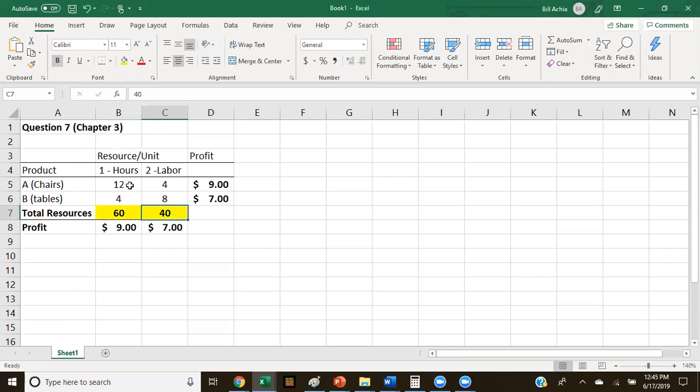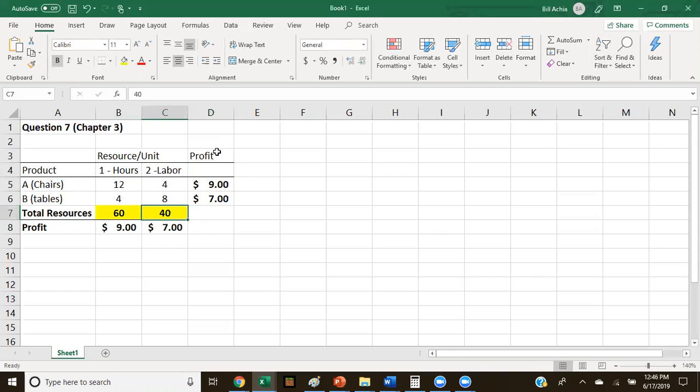Okay, and with these resources, we want to try and figure out what's an optimal solution to the question that we have here. So the first question says, formulate a linear programming model to determine the optimal product mix that will maximize profits. So when you're asked to formulate a linear programming model, this is basically asking you to write down in notation what it is that you're trying to achieve with this whole linear programming model.